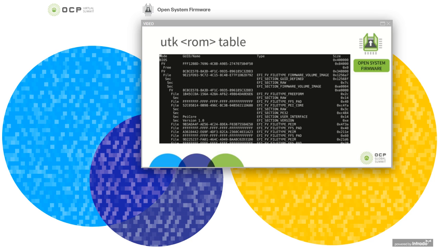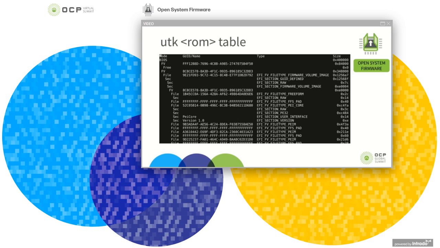First here you can see the UTK Table command. You pass in a firmware image, and it will print basically the tree that you saw earlier, of all the files and their GUIDs, their file names, the type of file, and the size. This is fairly useful information. And you can see here, this is just a screenshot. It's cut off.